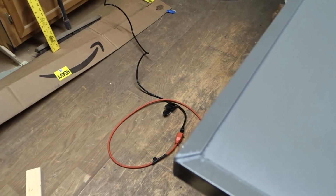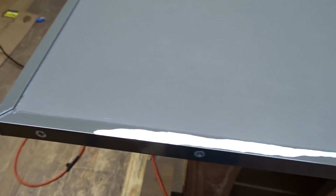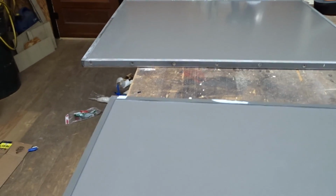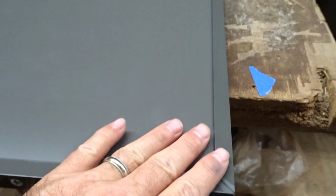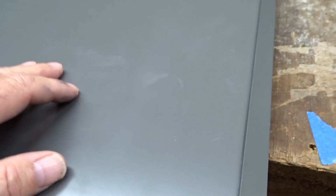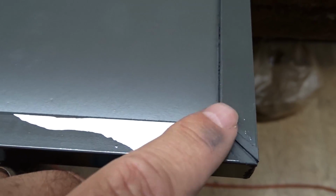But we have a problem. You might say, Charlie, what happened, dude? Well, I'll tell you what happened. I applied the caulk. Everything went well. Great job, man. Look at that. As far as this, I would not need to repaint that crack there. Now, I was planning on just touching up the edges, just to cover up that dull finish to where you wouldn't see it from a distance.